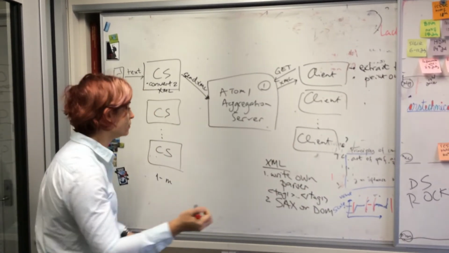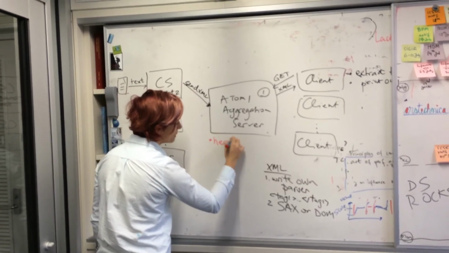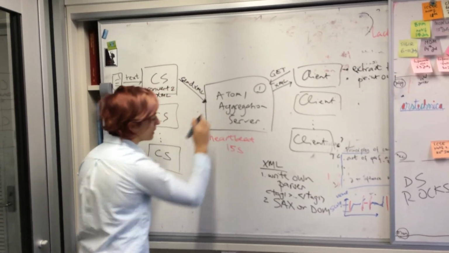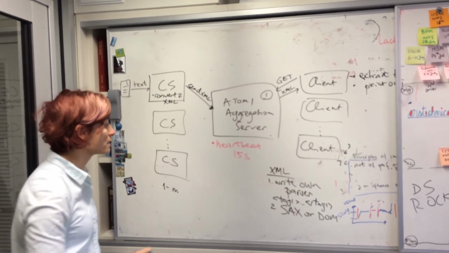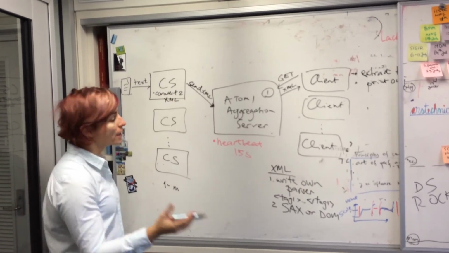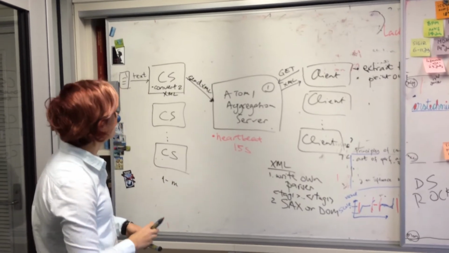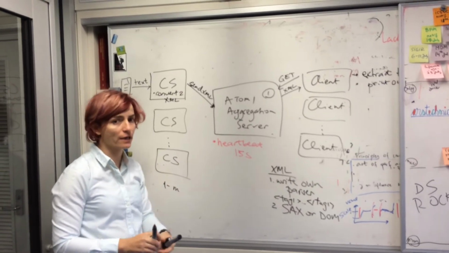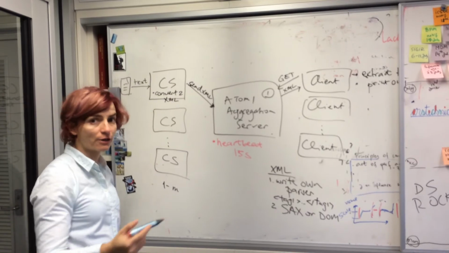Now, with respect to failures, your aggregation server will have to implement something which we call a heartbeat, which means that your aggregation server will get rid of the feeds from one of the content servers if it hasn't heard from them in the last 15 seconds. You can implement this in many ways, and the choice is up to you really. For example, every 15 seconds, you can have the aggregation server ping all of the content servers to see if they're alive.